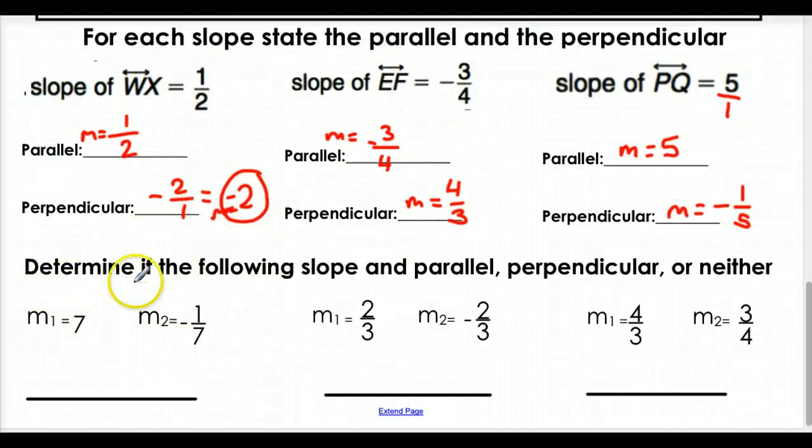All right. For the second part of this, we want to determine if the following slopes are parallel, perpendicular, or neither. Let's look at the first two slopes. We have m1, and remember, when they're small like this, that just means the first one and the second one. Our first slope is 7, and our second one is -1/7. Are these parallel, perpendicular, or neither? Like I said before, we put a 1 underneath there, and that'll help us. Is this the opposite reciprocal? It is the opposite, and it is the reciprocal, so these two slopes would be perpendicular.